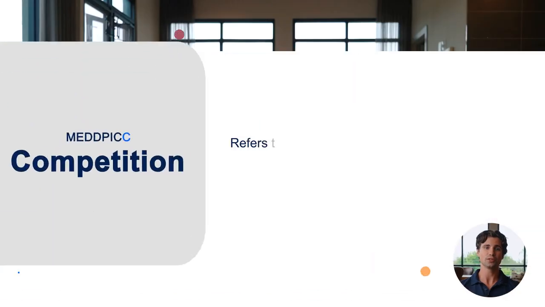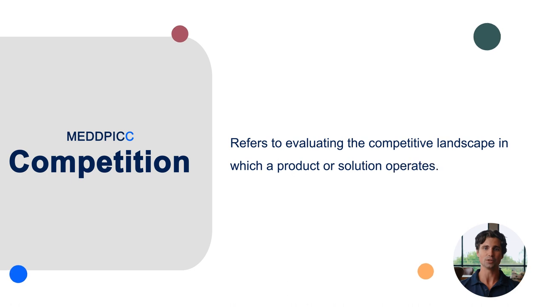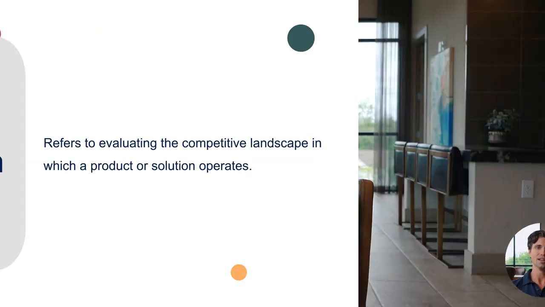Lastly, in MEDDPIC, it's the competition component, and this refers to evaluating the competitive landscape in which a product or solution operates. It involves understanding the strengths, weaknesses, opportunities, and threats posed by competitors and their products, as well as the key differentiators that set your product apart. By analyzing the competition, sales teams can better position their products, address objections, and differentiate themselves from the competition.